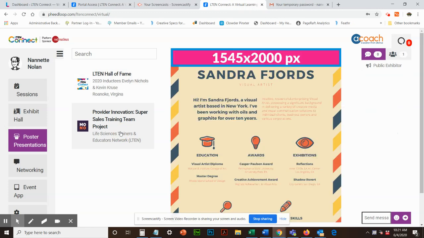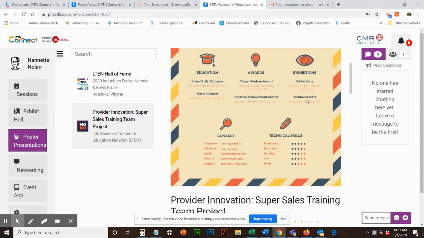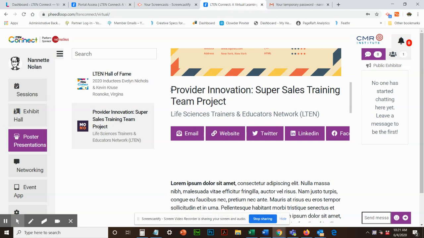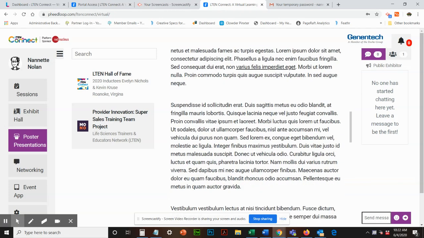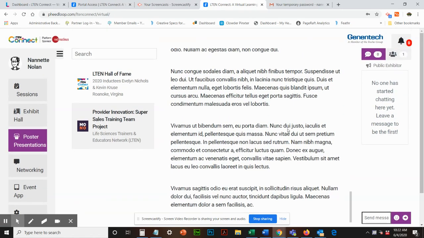So this is my sample here. It would be obviously better looking than this, but the poster itself would speak to what the project was, maybe what the outcomes were, how they set out. You'll see some information on what the category was, the project name, and the company or companies who participated, or team members or individual, whatever the topic may be. You can learn a little bit more about their organization and then learn more about their project, maybe in some in-depth. And so I think that's really cool.